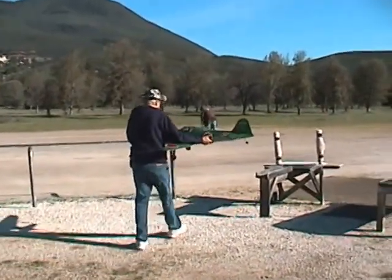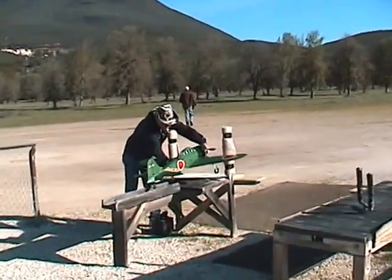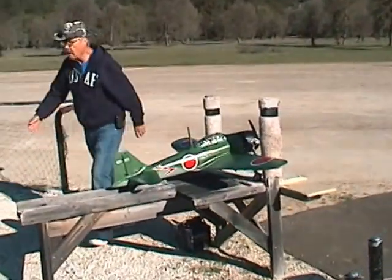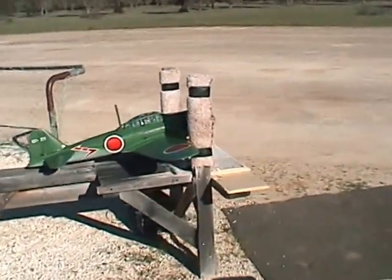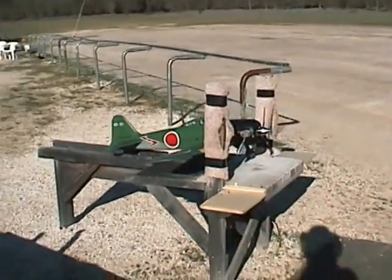Okay, this is the infamous walk out to the starting bench in preparation for starting. He's run the engine at home, of course, but it's always different when you run it out here at the field, you know, the extra little excitement involved.